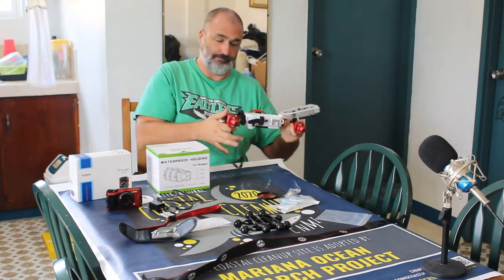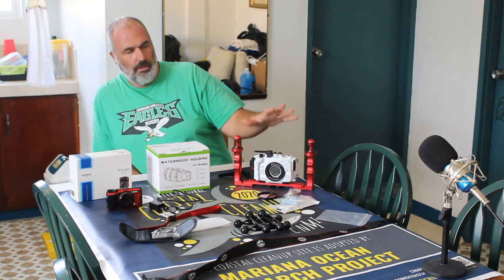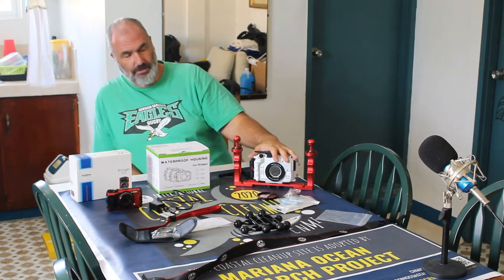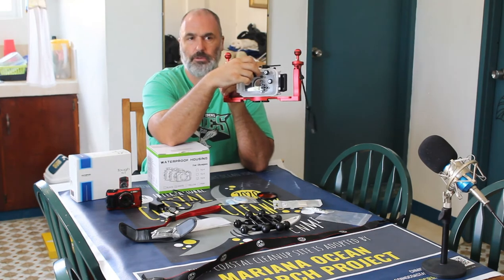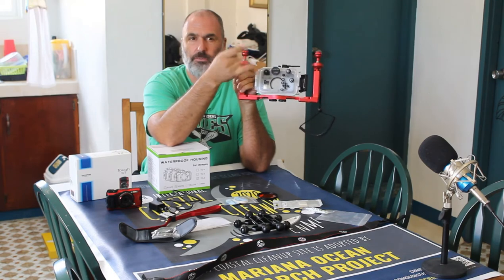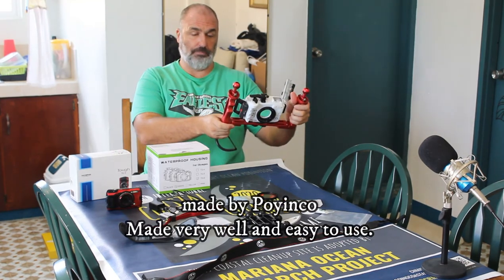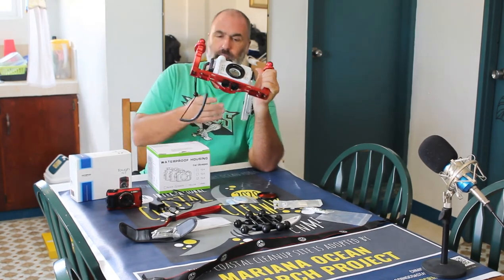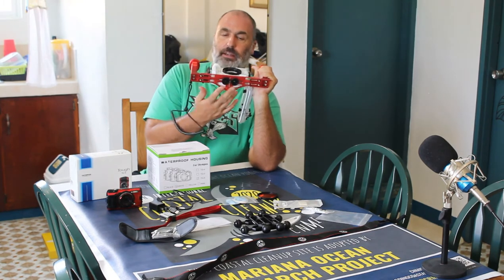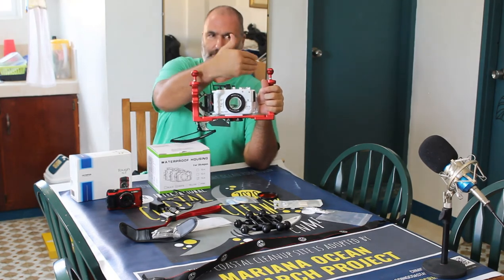I was really impressed. The Olympus housing unit was running between $229 and $249 plus shipping, while I got the Sea Frog for $199 plus shipping. It has a vacuum port already drilled in and ready to go — the vacuum pump system is about $100 to $150 extra, which I don't need right now but will eventually get. The mounting bracket is very easy to assemble and came with five bolts. I also like that it has a double mount system — I've seen many times where people's housing unit on a single mount gets twisted and they're filming in the wrong direction.